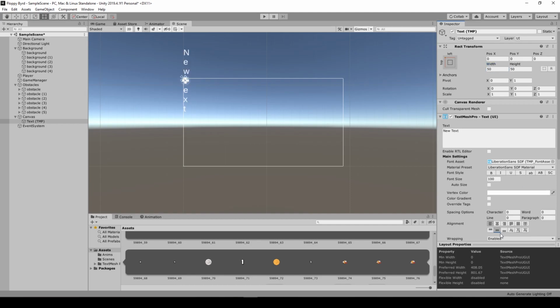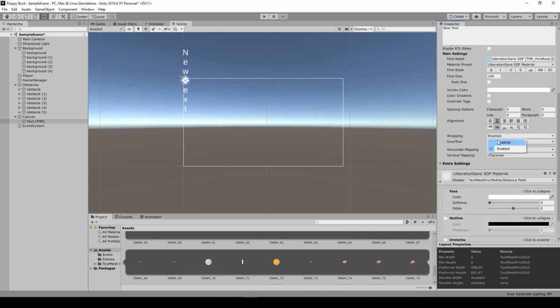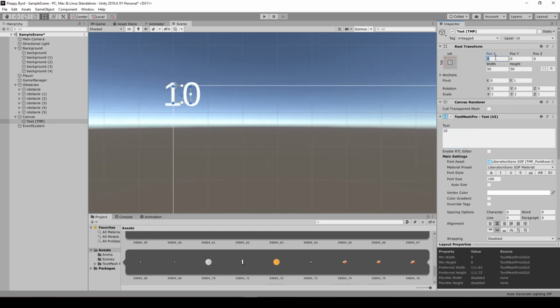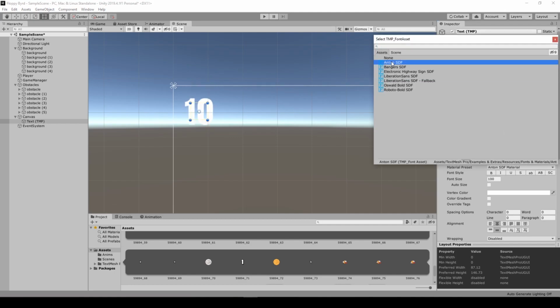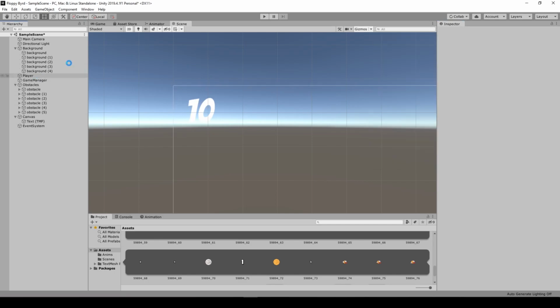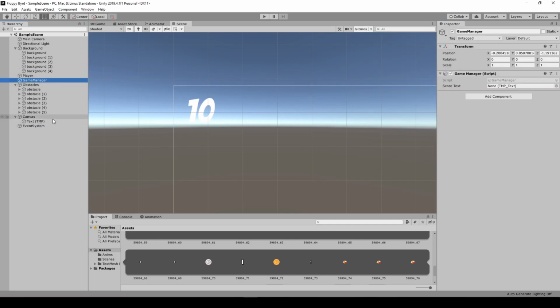Let's make it middle center, wrapping disabled. Let's make 10 as the default, and let's put it to 50 and -50. Let's change the font to, yeah, Bangers. Can be Bangers, really. Doesn't matter that much.